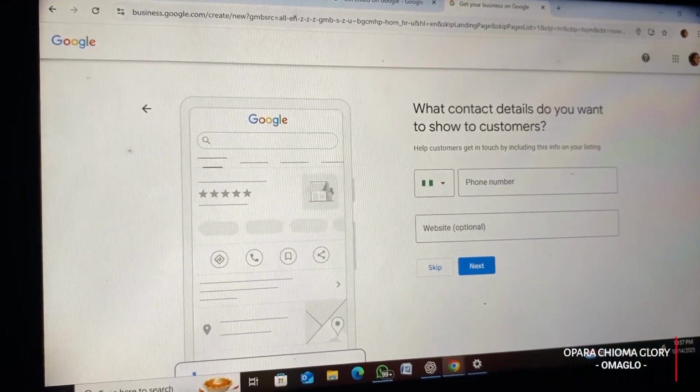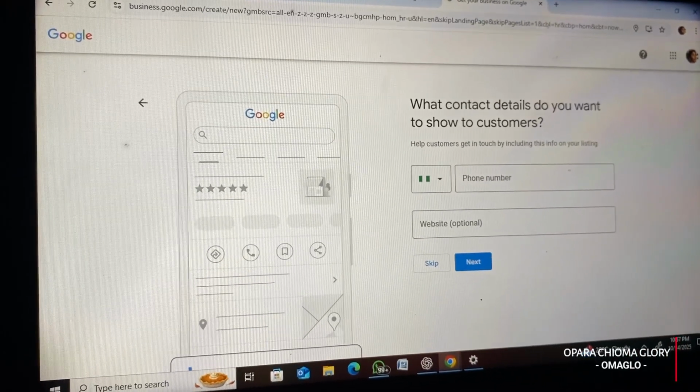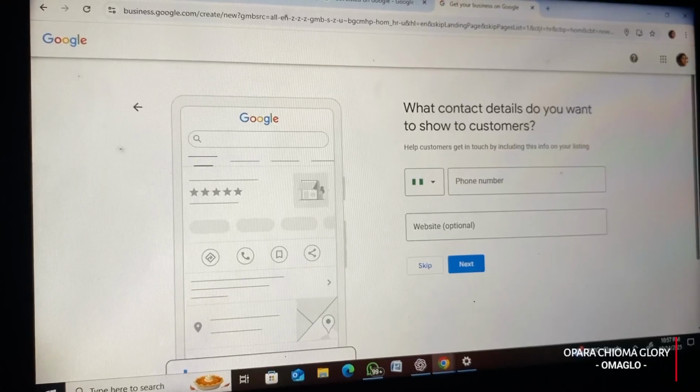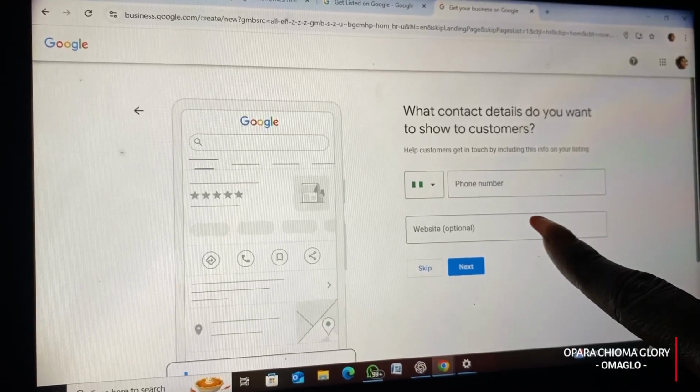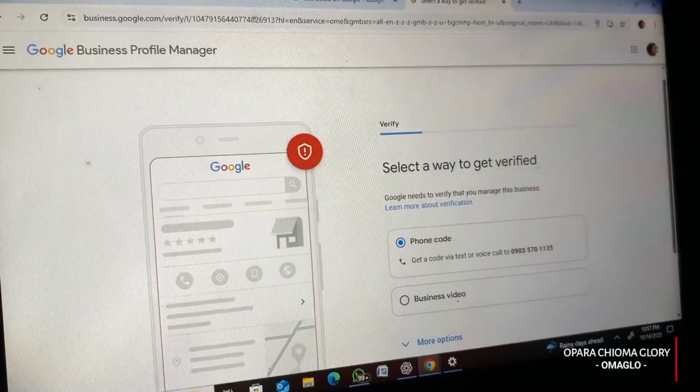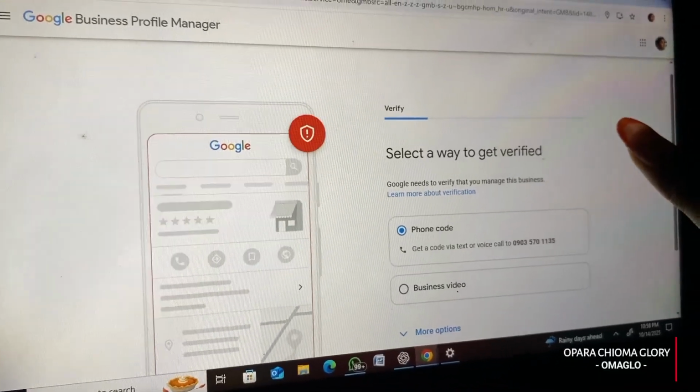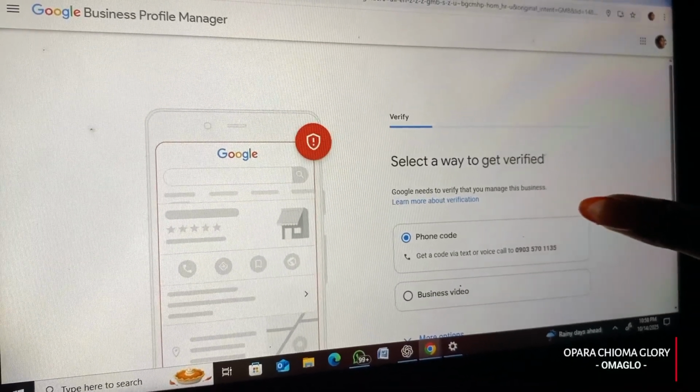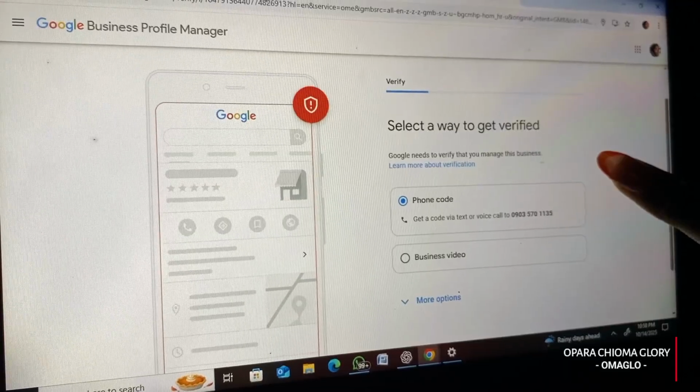For the phone number, I'm going to have to pause again so that I can fill that in. Okay, because we have already done this before, we are being asked for a verification code.